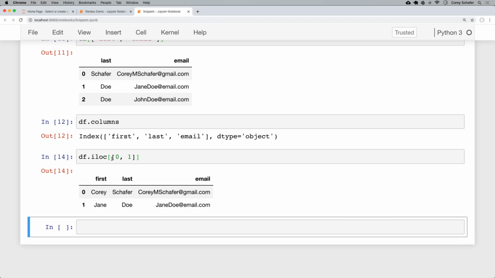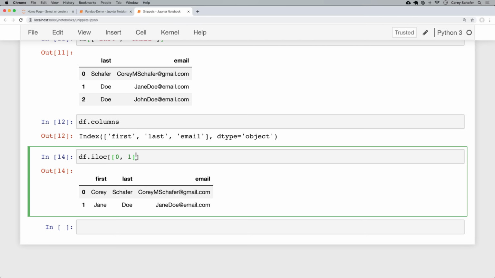Now, with these iloc and loc indexers, we can also select columns as well. And that is going to be the second value that we pass into these outer brackets. So if we thought of iloc and loc as functions, then we can think of the rows that we want as the first argument and the columns as the second argument. So let me show you what this looks like. So here we have our inner bracket. Those are the rows that we want. But now, after that list, we can put a comma, and now we can specify the column that we want.